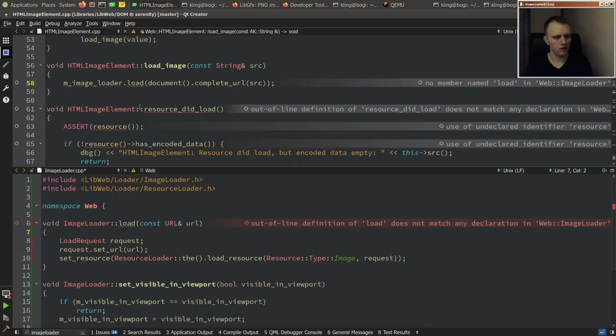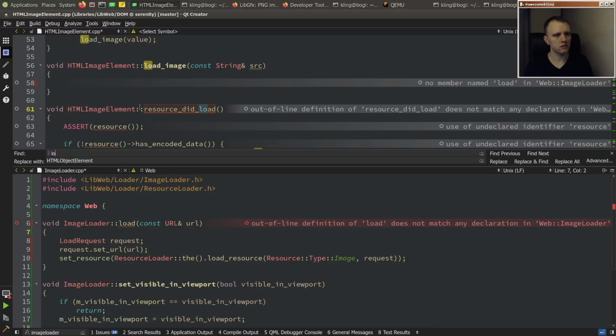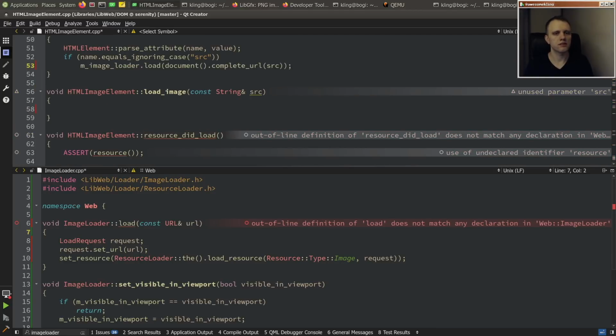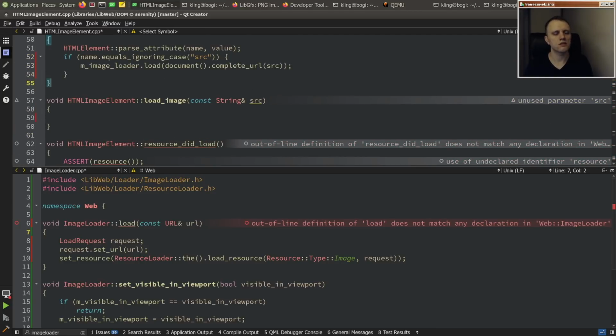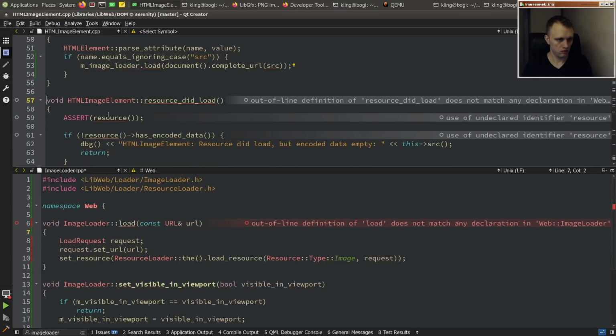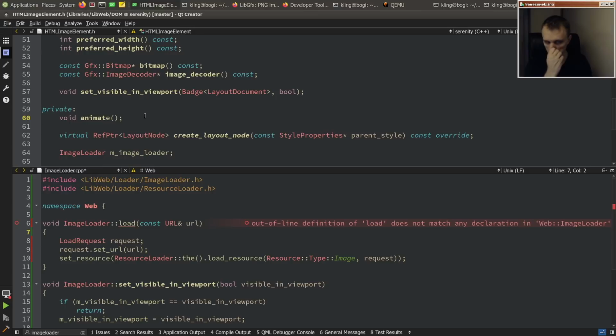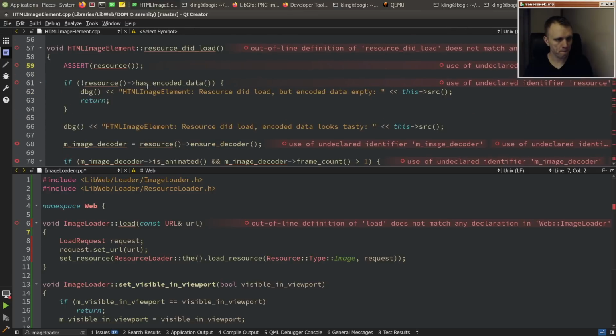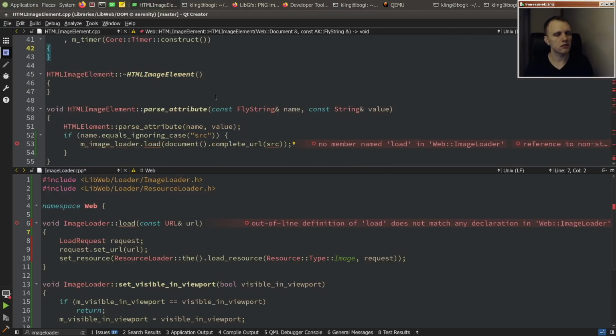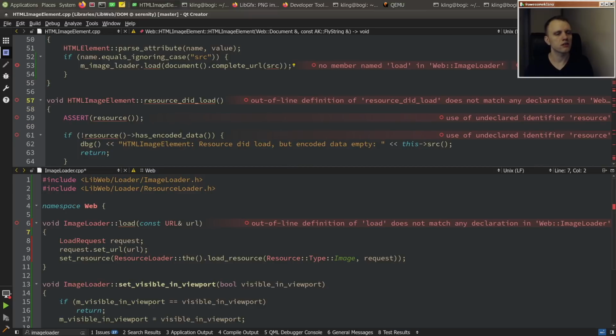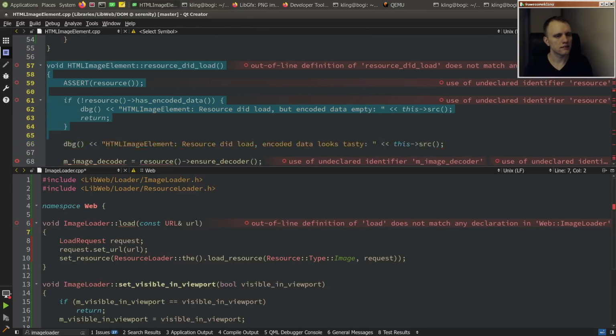All right. And then load image is kind of a silly thing to have in its own function, where we can just do that. So this becomes a bit simpler. Load image goes away. And then all of these callbacks, like resource did load and stuff, they need to move. They go into the loader.